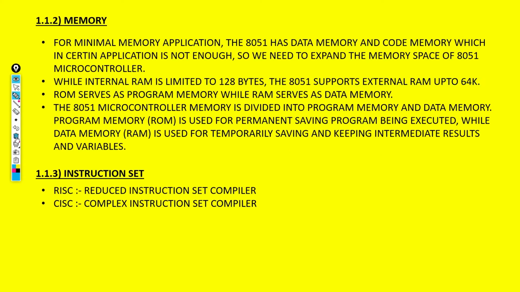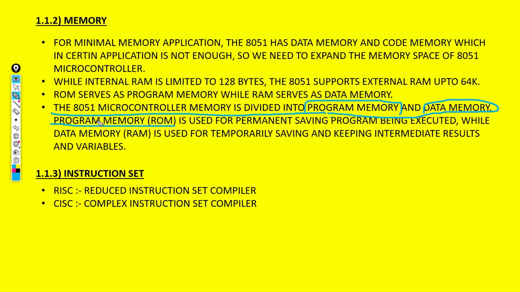Okay, so let's talk about ROM. ROM serves as program memory. As I told you, there were two types of memory, program memory and data memory, in which ROM serves as program memory while RAM serves as data memory. I will differentiate them right now in the next point. As you can see, the 8051 microcontroller memory is divided into two: program memory and data memory. The program memory is known as ROM. Program memory, which is this one.